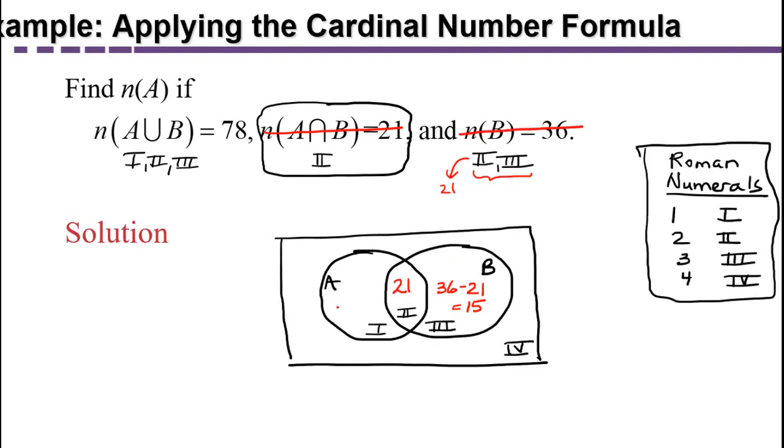We've used that fact, and we only have one fact left. The number in A union B is 78. That includes region 2, which has 21, and it includes region 3, which has 15. Or in other words, all together, it includes 36 that we've already taken into account. The only region that's left unaccounted for in A union B is region 1. So in order to get region 1, we're going to take the fact that there are 78 total in the union of A and B and subtract from it the 36 that we've already accounted for to get region 1. 78 minus 36 is going to give us 42.